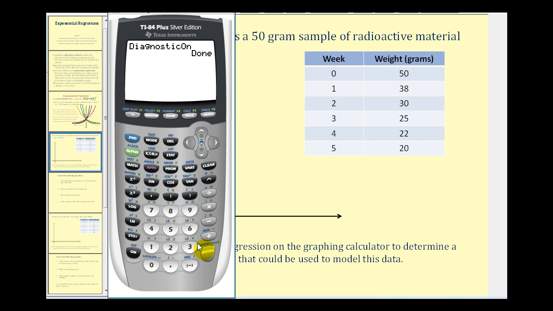And now we can perform the regression. We're going to press the stat key, right arrow once to calculation, and look for exponential regression, which is option zero. So we're going to press enter. Now before we press enter here, we want to store the regression equation in y one. So we're going to press the vars key, right arrow once, enter, and then enter to select y one. So now when we press enter, it'll perform the regression, give us the equation, and also store it in y one.